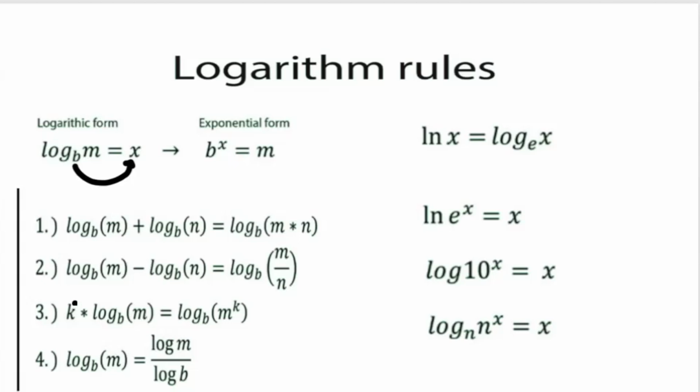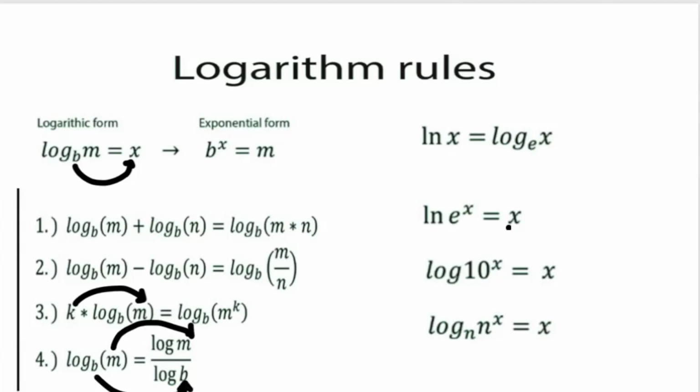If you have a power, you can carry it in front, or you can do the reverse, which is bring it in front here. This is the change of base formula where we can calculate or evaluate a log function. So put m in the numerator, b in the denominator. Just remember that ln has log base e.